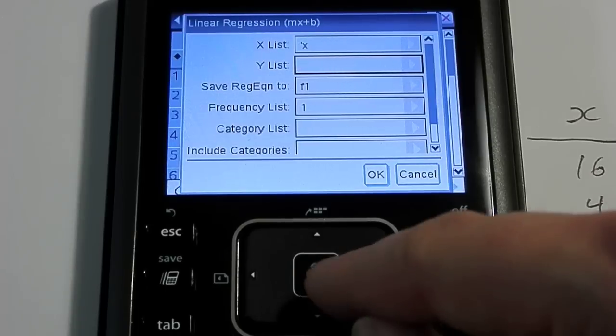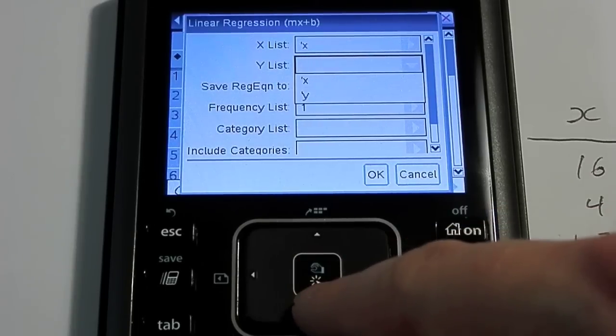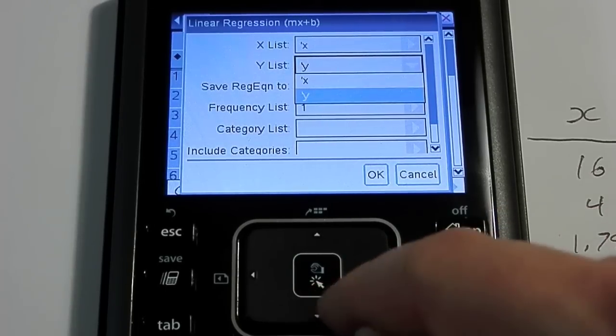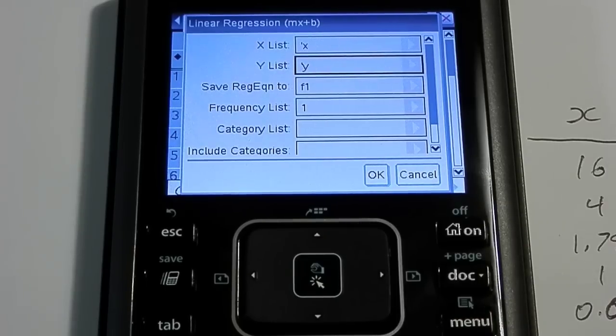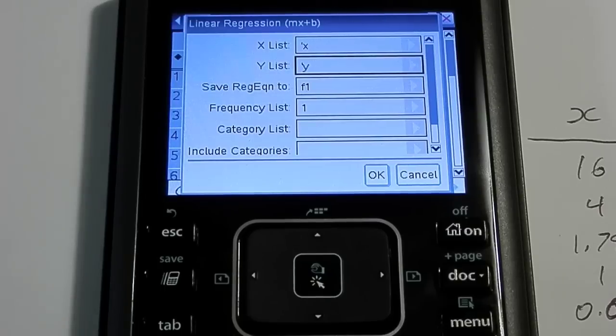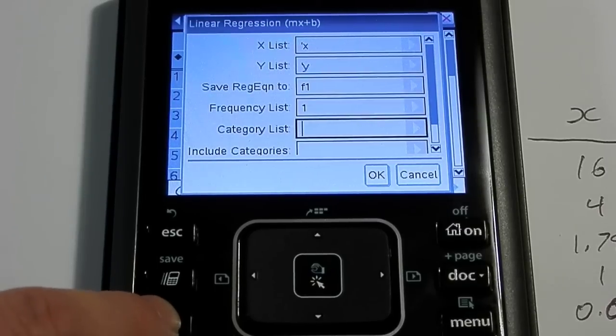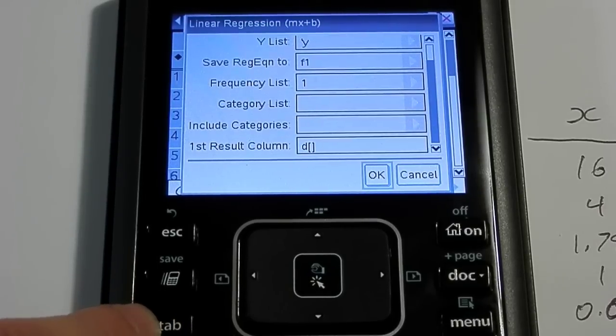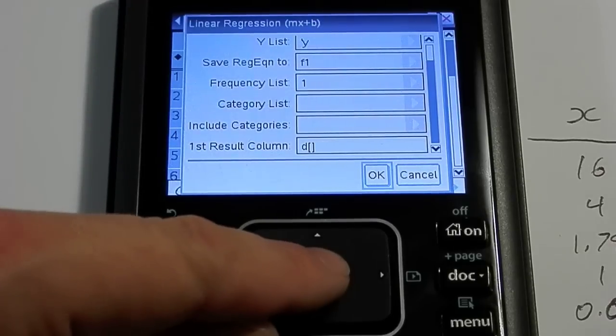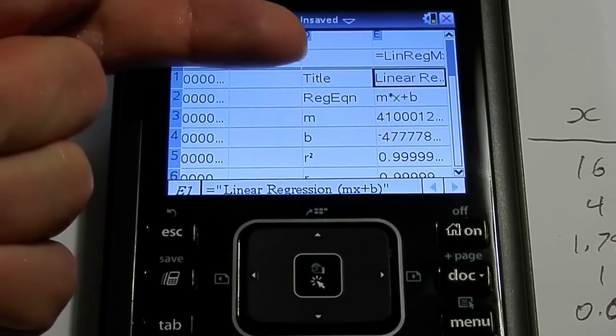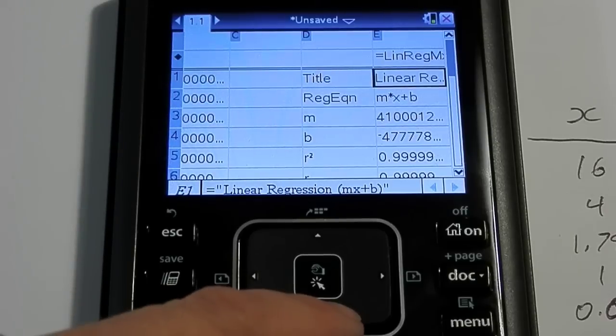I'm going to tab down. I'm going to choose by clicking in the middle, scroll down to choose y, and grab it. And at this point, as long as I have done everything the way I've been showing you, I can just hit tab a few more times to jump over, select OK, hit enter, and you can see it throws out a whole bunch of values at me.